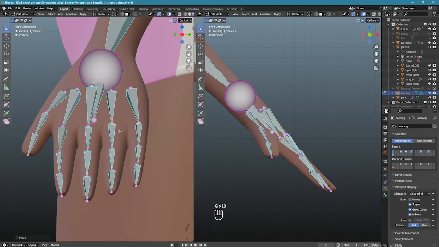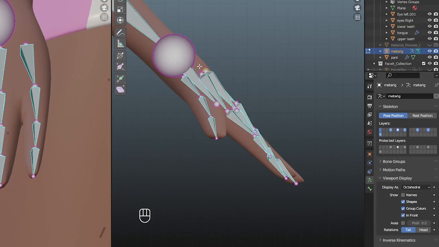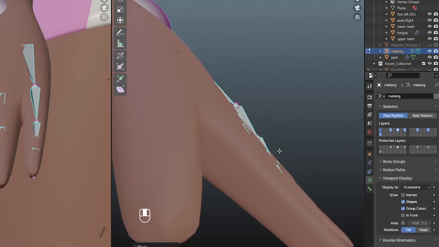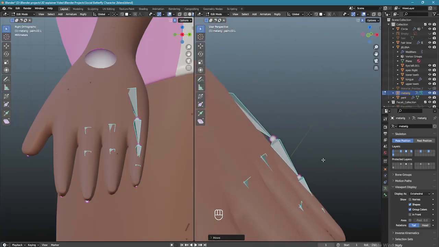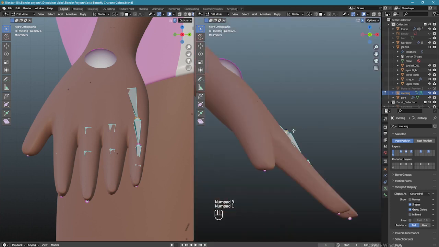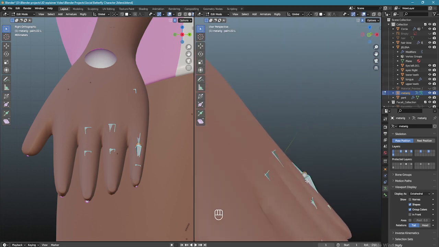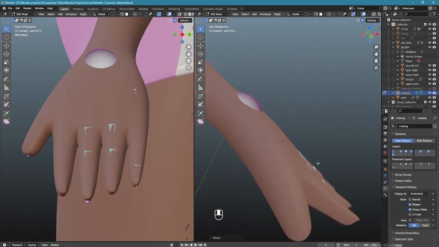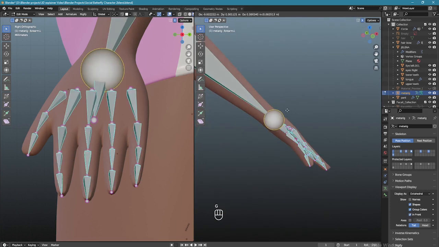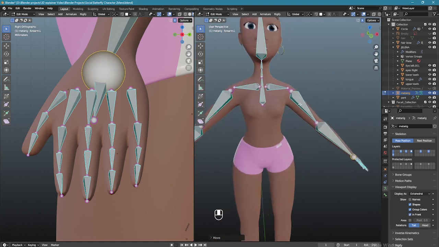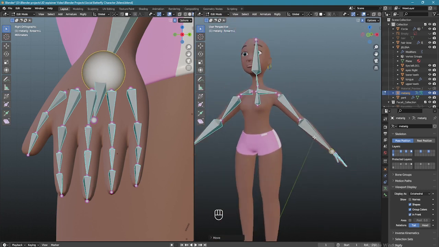Make sure that you align the bones perfectly. And check here to see if all the bones are inside the mesh. All right, so we have this one now. Okay, I think we are done with the hand.